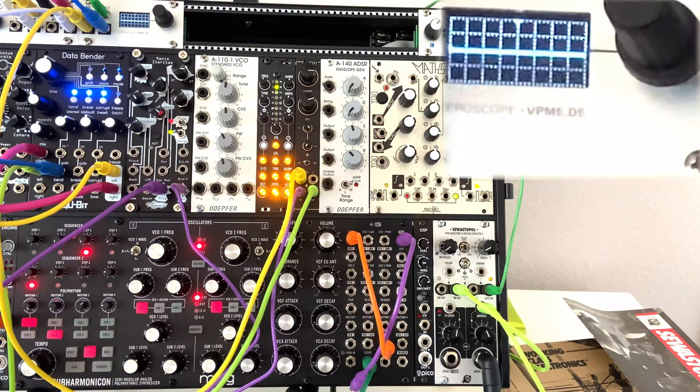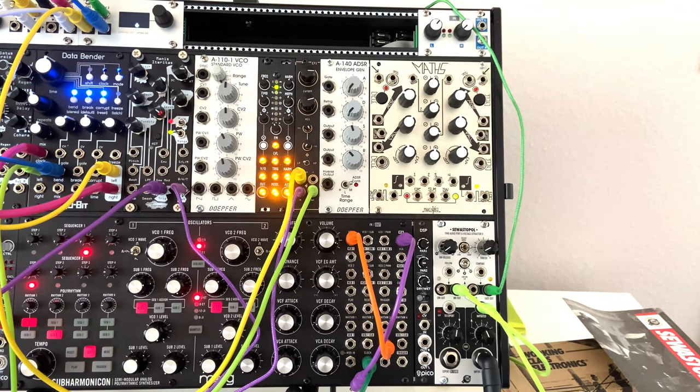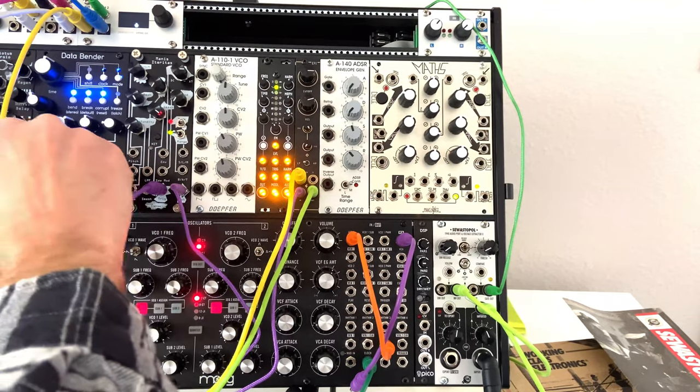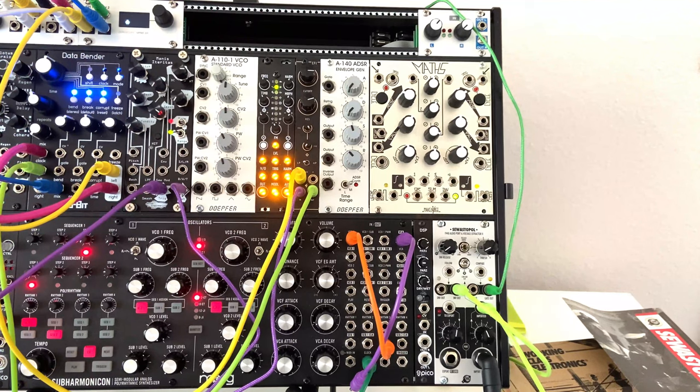And one of the things with the Data Bender, and this is where it gets a little tricky, is that it's a latching mode. So it's kind of wherever it ends. So it's not always the best use case, but you're still alternating between this effect on and off. So again, this bend function isn't perfect. You could also take it and add it to something like your mix here. So we can turn that mix off. And then as soon as we start playing, it actually would send up a high signal.